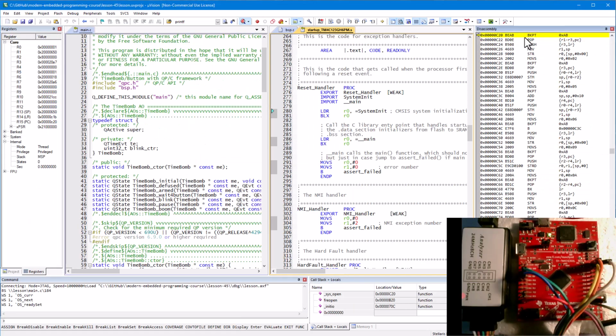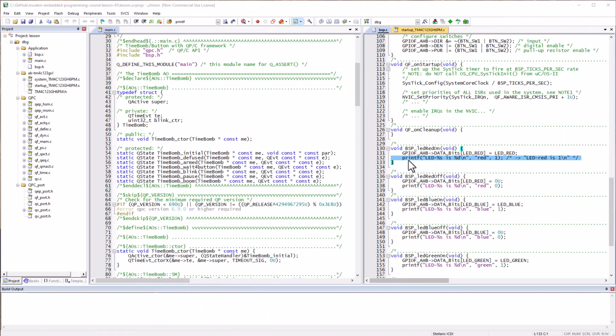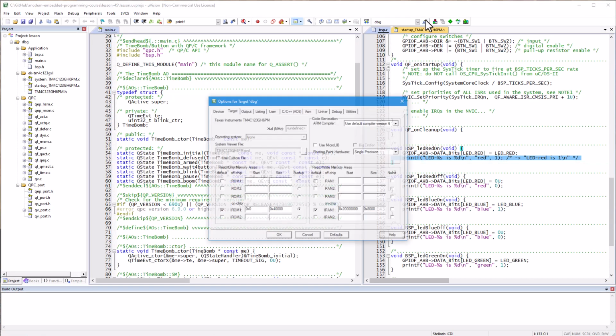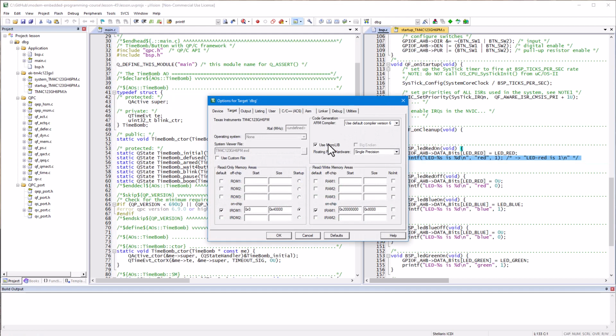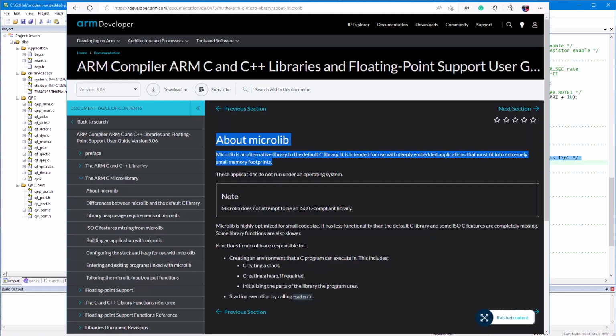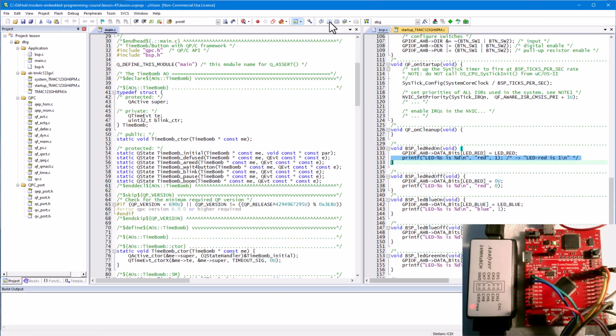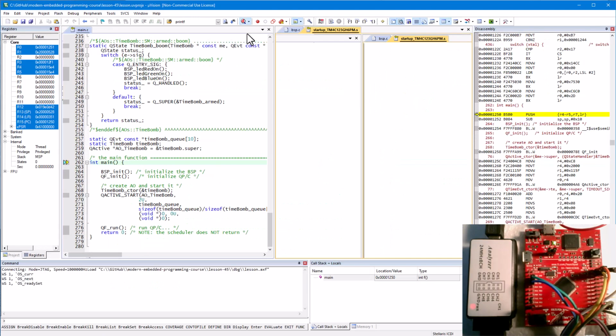But when you try to run it, it gets stuck at the hard-coded breakpoint somewhere inside sysopen, even before reaching the main function. Well, it turns out that the printf facility requires a more elaborate configuration. Since printf is a C library function, the first step is to enable MicroLIB, which is a very lightweight version of the standard C library specifically designed for embedded microcontrollers. So let's see if that helps. This time around, you reach the main function, which is significant progress.